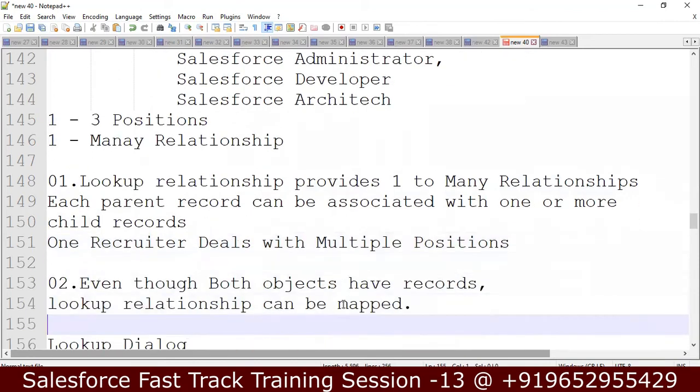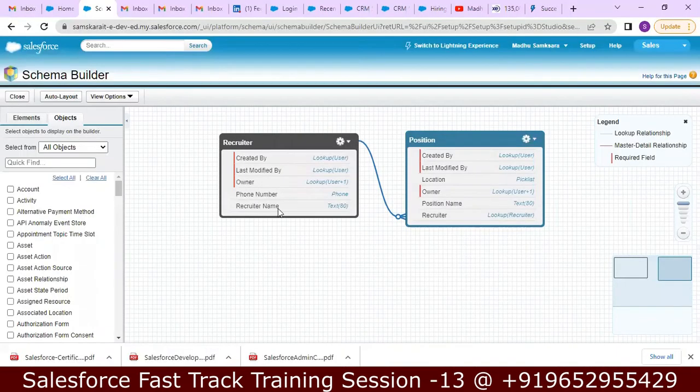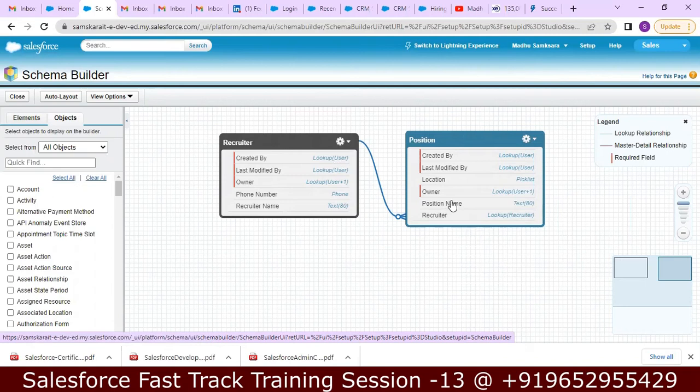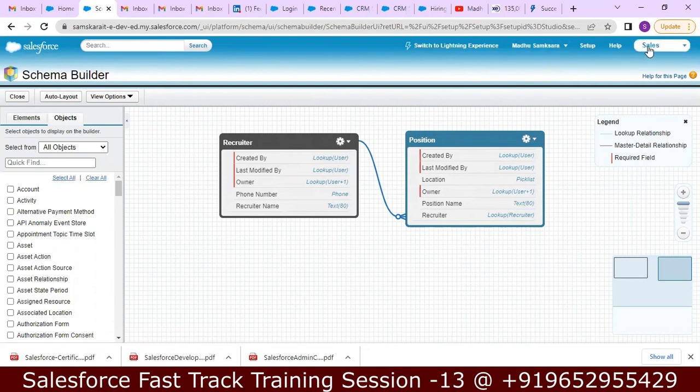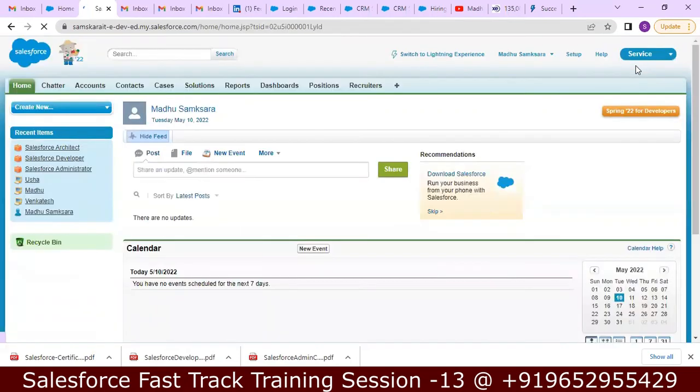Now, before establishing this relationship, we have created records in both recruiter object and position object. Even though records are there, after entry of records, we have established this link. We have created few records in positions.